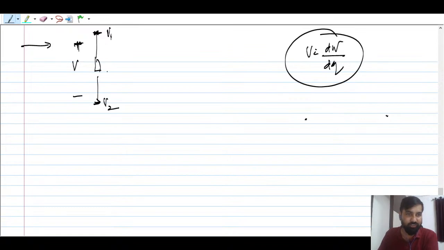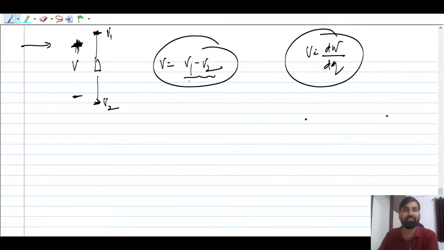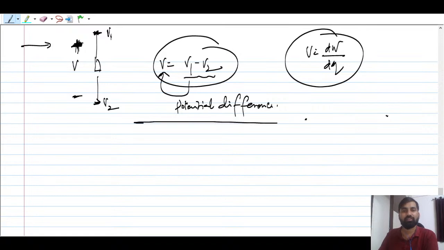Remember, suppose this is the electrical element, so voltage is going to be represented with the help of these polarities, plus to minus. And if someone asks you what this voltage is, V is going to be V1 minus V2. The potential difference is basically the voltage, right? The potential difference is going to be the voltage. So always remember this.